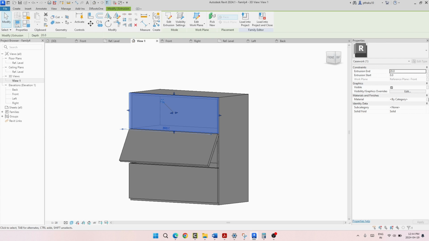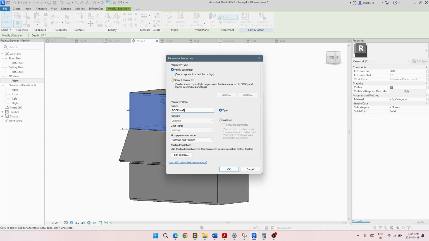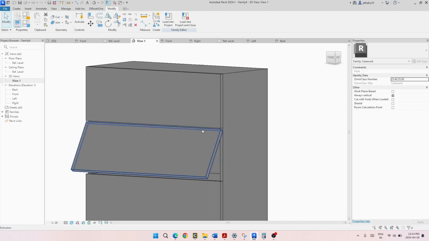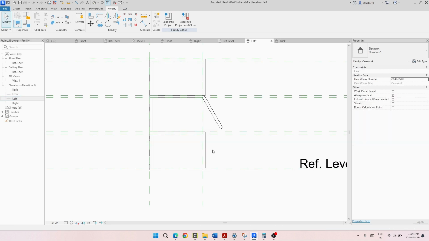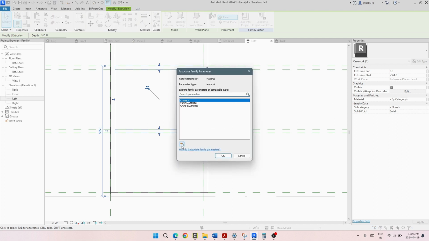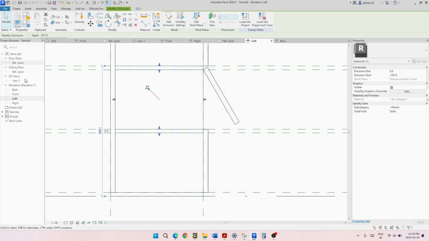And for the doors, I'm gonna do door material. Okay. And for the shelves, I'm gonna also name this parameter as a shelf material, so that it's gonna be easy when we just change our things.